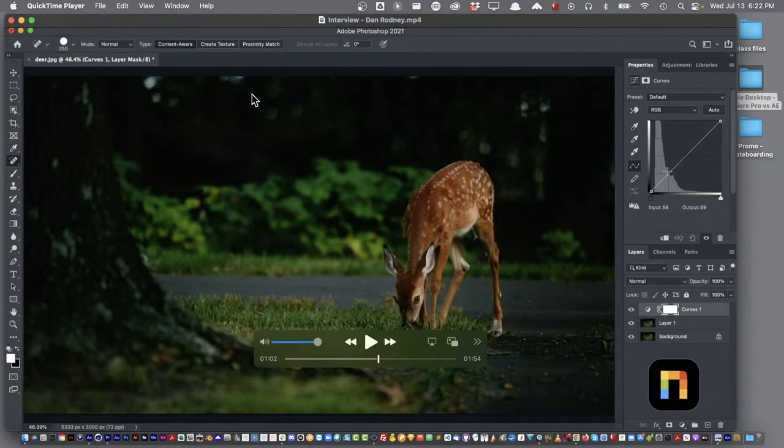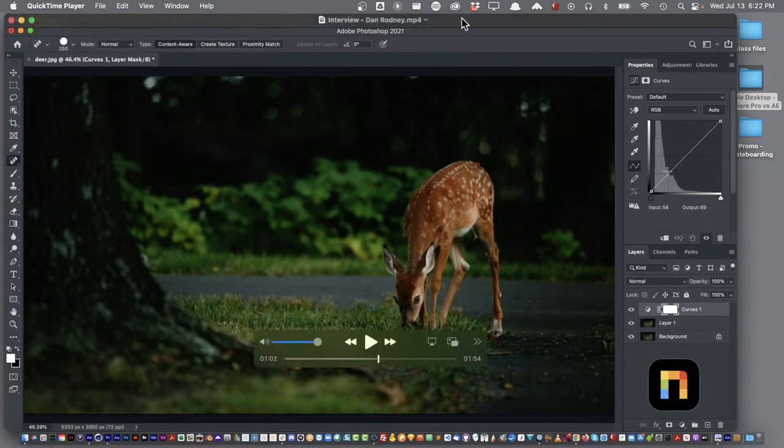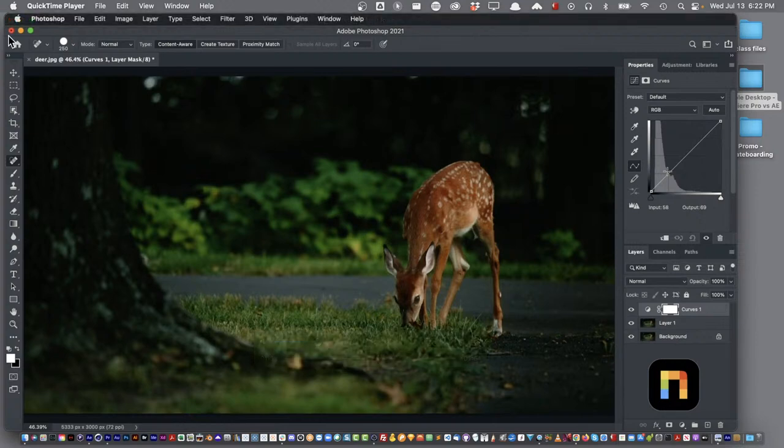So by the way, one of the questions I was going to ask the chat window about this: which of the two programs is more difficult to learn? For the record, I don't think anyone would disagree with me on this. After Effects. After Effects is the more difficult of the two. And again, I'm going to pop it open and you'll see why. I have to get this part.